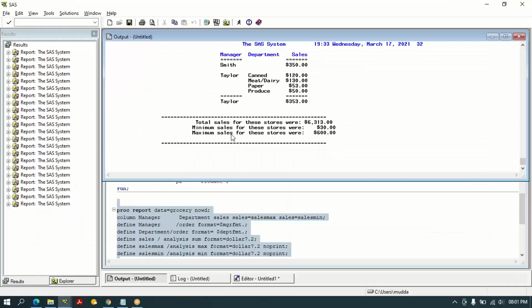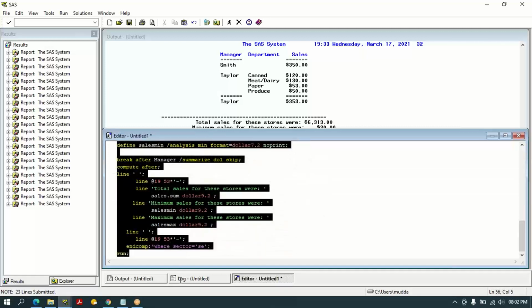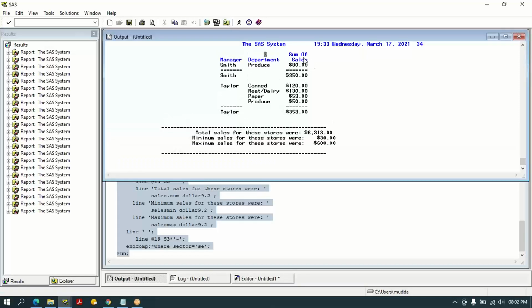Okay. Now, every time whatever the manager department says, I may want to see a different name instead of manager or department. Whatever you want, you can just write within the code. Suppose instead of sales here, I write in the code, sum of sales. That same text will appear here. See? It automatically moves to the next line because the length of this particular variable is around 5 or 6 characters. If it's more than that, it automatically wraps.